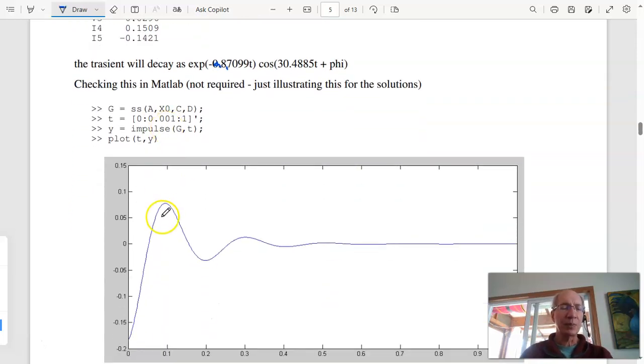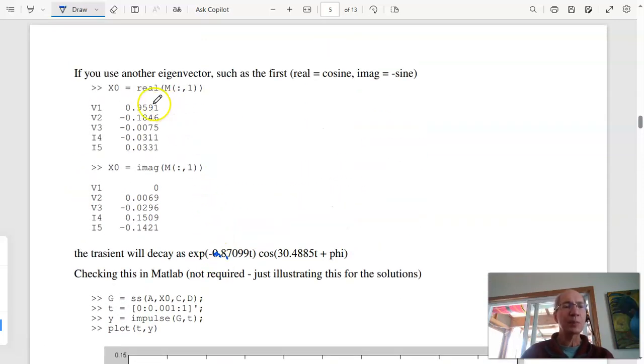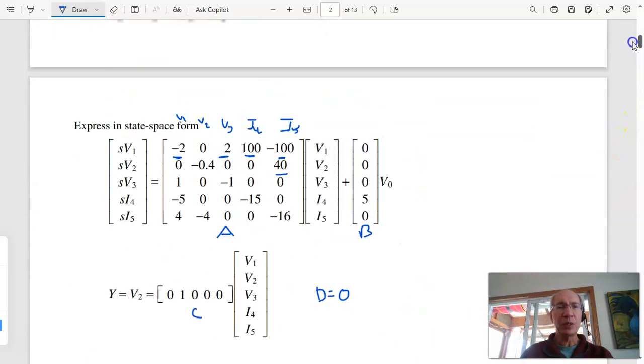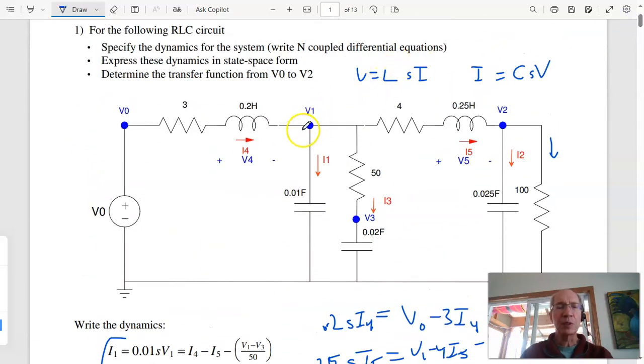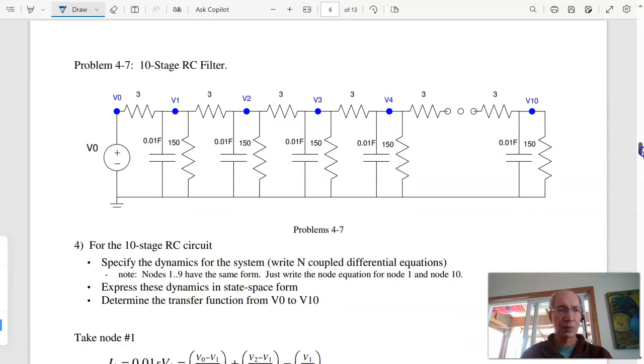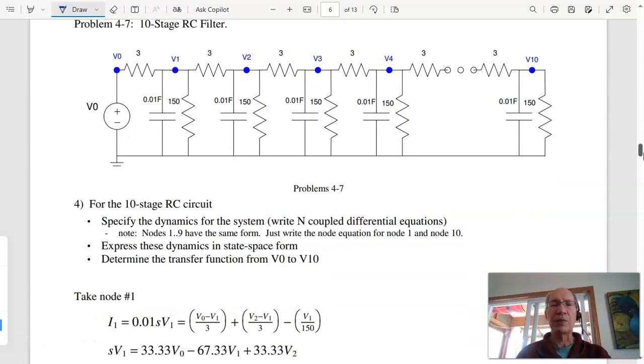So if I do that, find the impulse response, there's my decaying exponential. Decaying is e to the minus 8t, about half a second. Cosine 30t, about 10 radians per second. No, 5 hertz, 30 radians per second. The initial condition also kind of makes sense. It's primarily V1, a little bit of V2. So if my initial condition is primarily V1, this has the most voltage, a little bit on V2. The energy just bounces back and forth between the two with the inductor. And there's another eigenvector, eigenvalues as well.